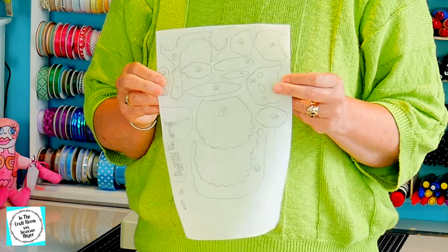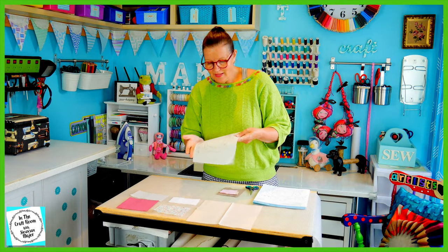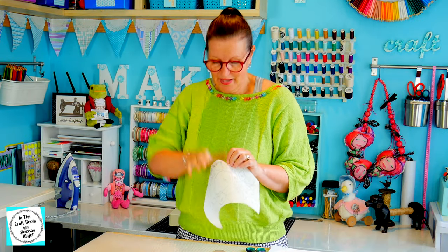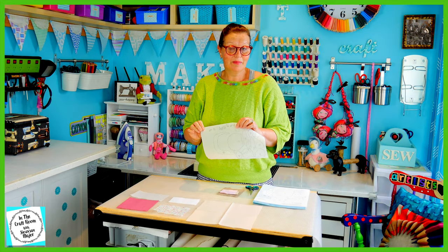So I've traced out all of her pieces onto the bonder web. I've traced out some additional shapes, which are her inner ear, her tabby markings on her head, and the rim around the teacup and the handle. I'm not going to embroider these elements to the applique. I'm going to be appliquing those particular pieces, and that's why I've traced them out.